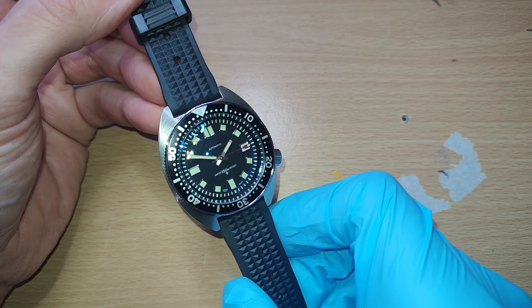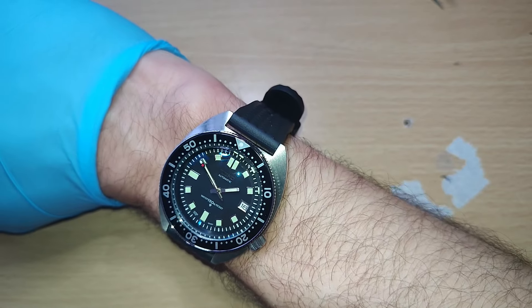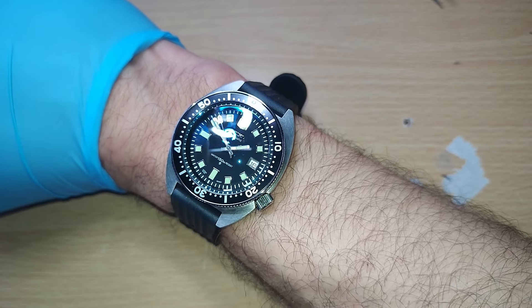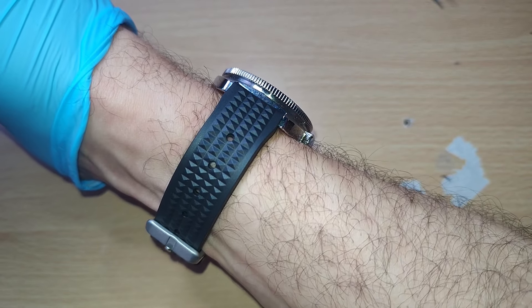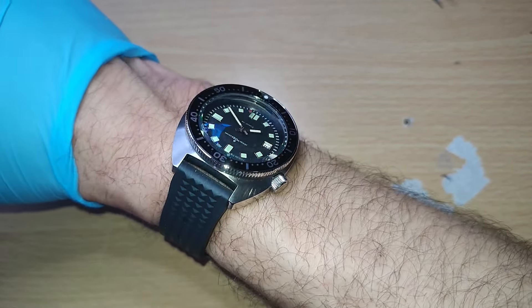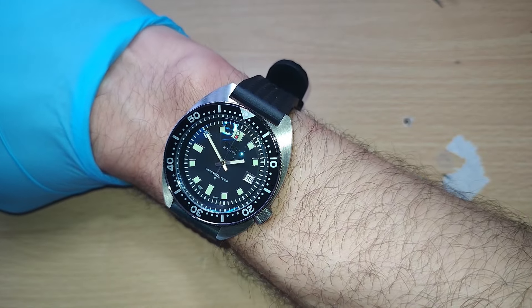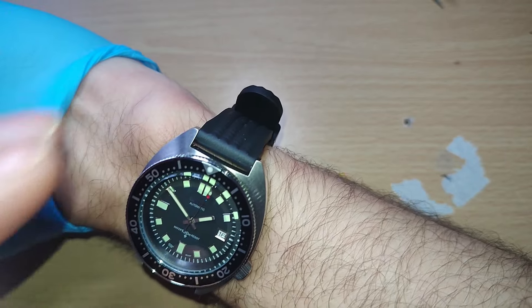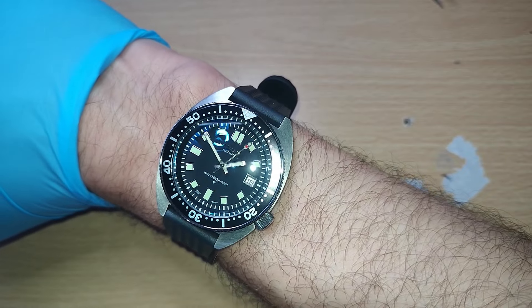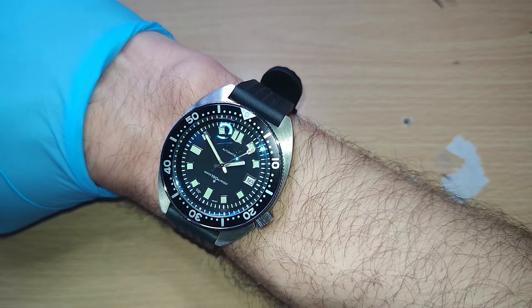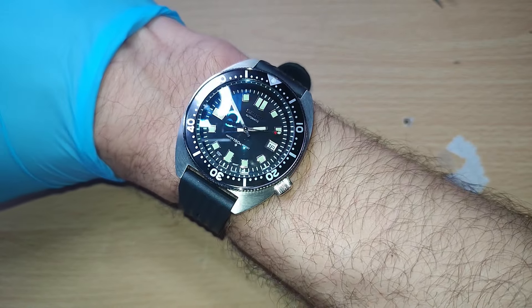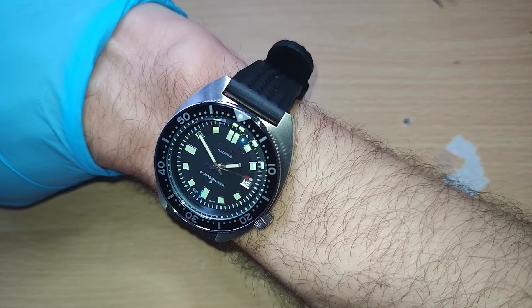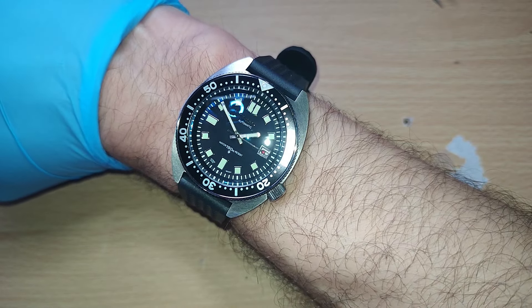An absolutely stunning case. As I said, 19mm lug width, very true to the original. By removing the markings on the inside of the chapter ring, it's made it more true to the original as well. Luckily there's a lot of refraction off of this glass because it's beveled on the size. It's absolutely brilliant, looks really like the original. A very, very nice case. Did have to remove the bezel insert though because of course it had that raised loom pip which I don't like.